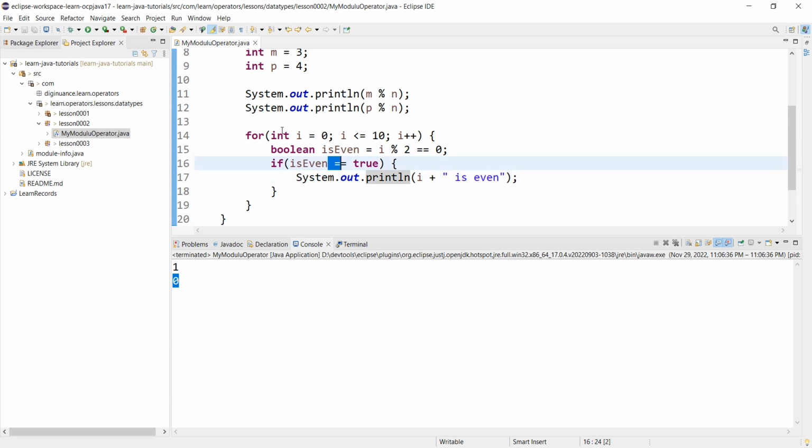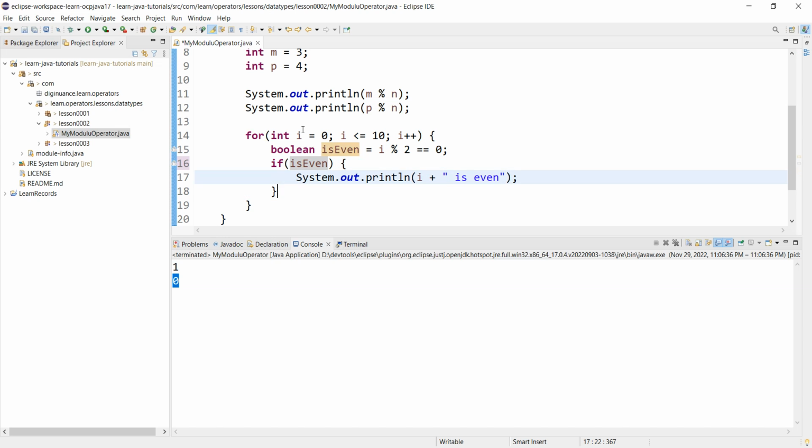Otherwise we can skip this comparison. We can just have isEven as well, because the whole expression result is passed to the if block. So in the if we can use a variable, or we can use an expression like this. And if we want to check, for example, 2 equal to some number 3, then we can do it like this. Actually these are literals, but if we have a boolean variable we can just use it.